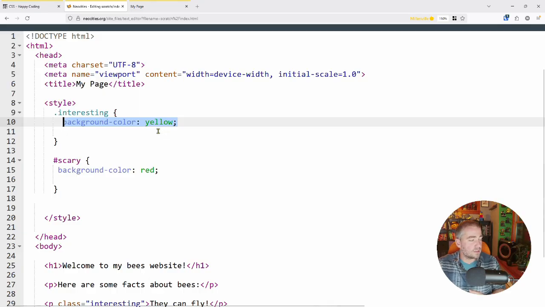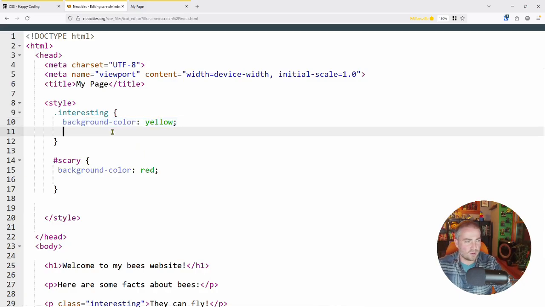And I talked about this sort of philosophically a bit in the last video, and that is I am not expecting you to memorize a bunch of these style properties. I am not expecting you to just be able to type a bunch of rules out of thin air. Instead, what I'm trying to teach you is not directly web development. What I'm trying to teach you is how to teach yourself web development, because honestly, that's how it is. I don't have every CSS property memorized in my brain. What I do is I go and I look that up when I need it.